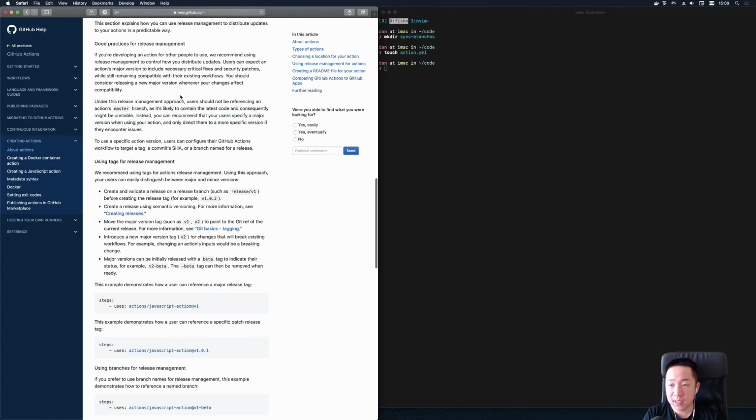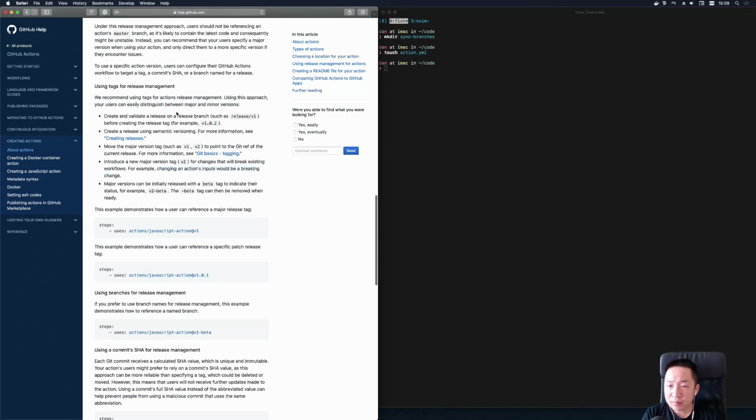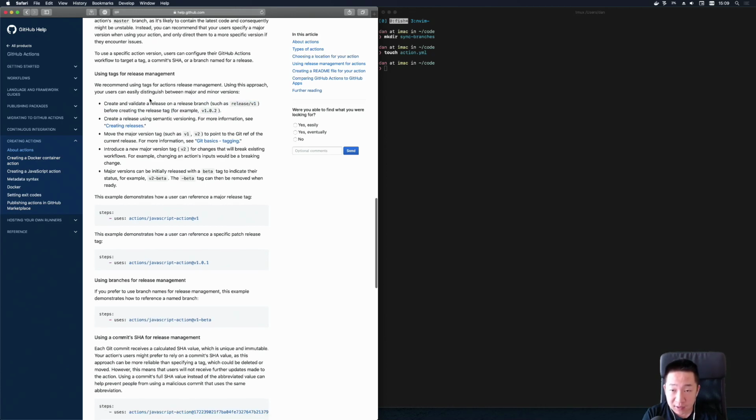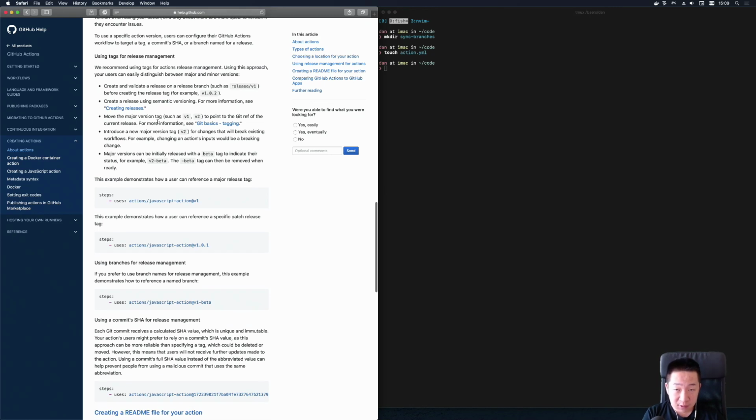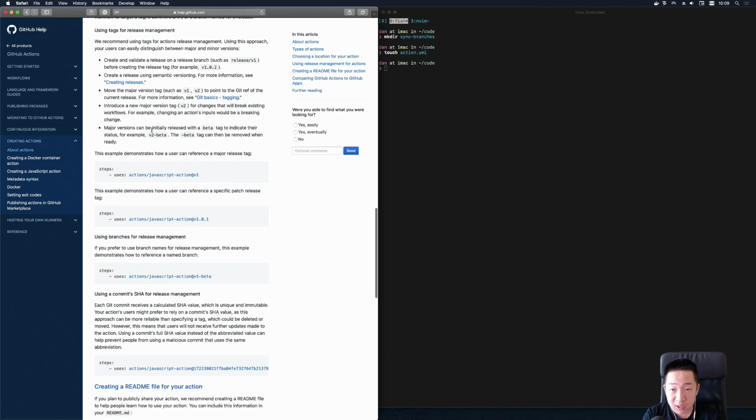Right, this is semver. Okay, using tags for release. This is pretty basic stuff. Release v1. Create and validate a release on a release branch, such as release v1. So this is a release branch before creating. Okay, so validate your branch and then create a release using semantic versioning. Introduce a new major version for breaking changes.